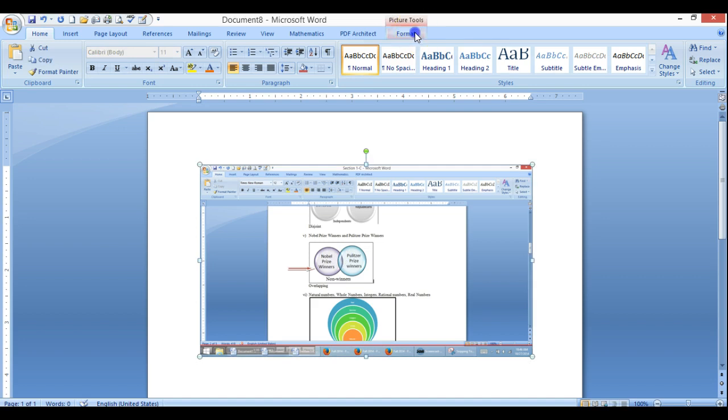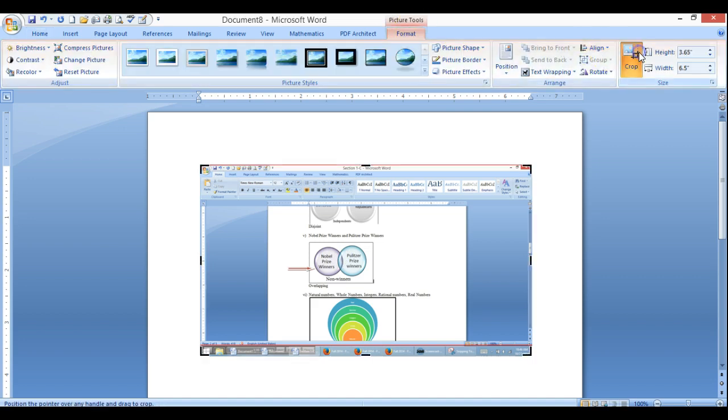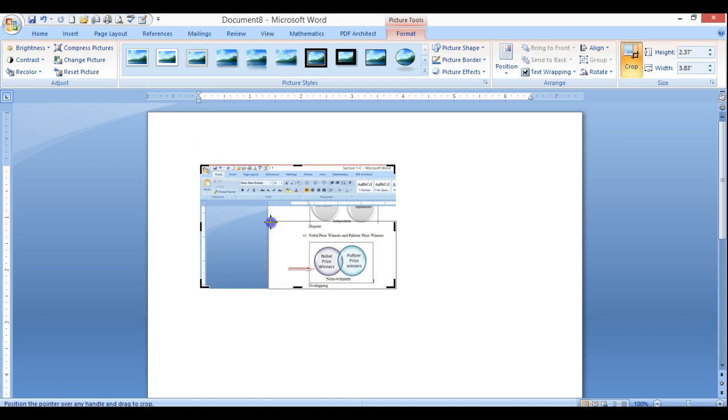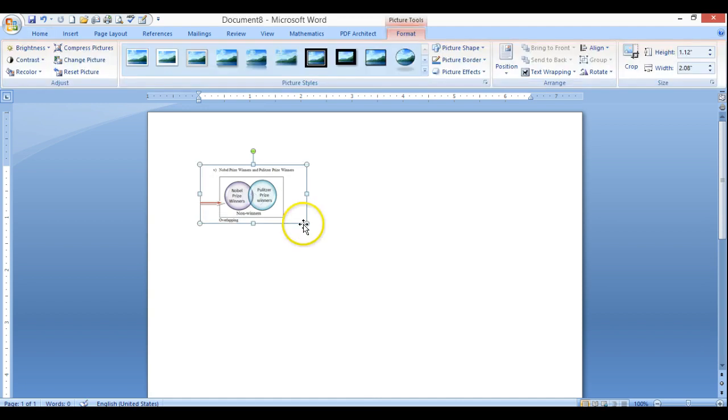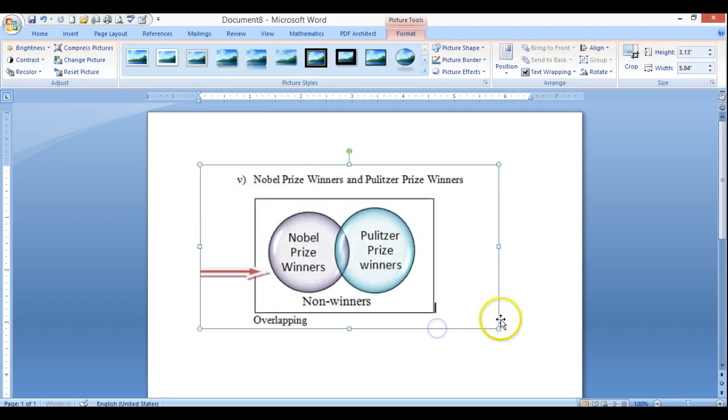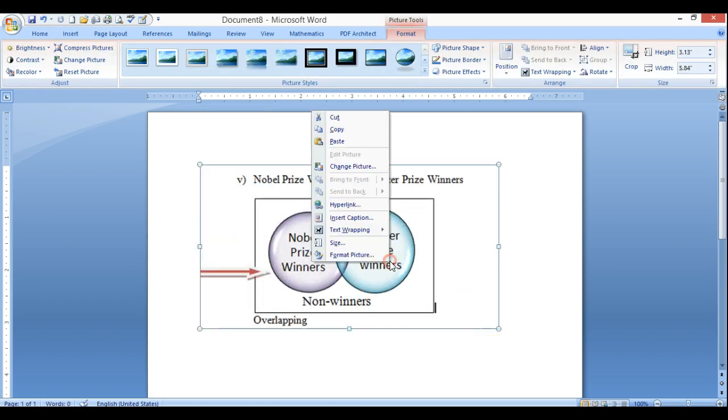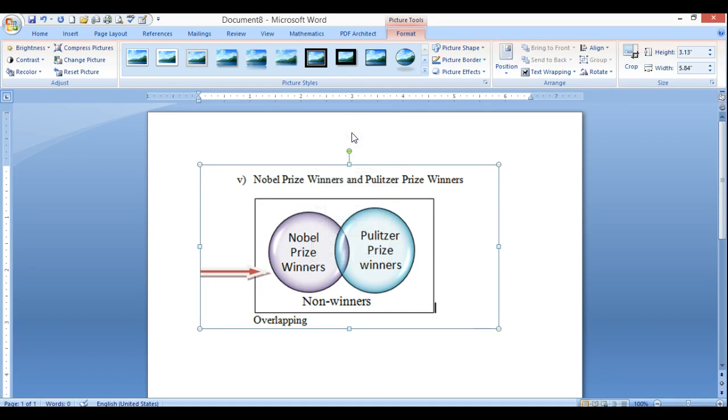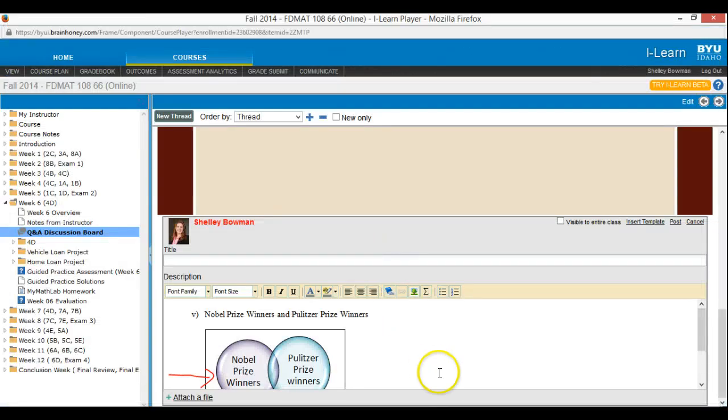And then I format my picture and just crop it down to what I want, which also looks similar to what the other one does, but now I have to resize it, and it also shows the cursor, and then just copy and paste it into here.